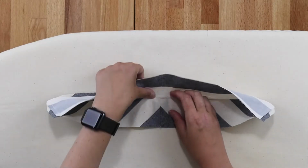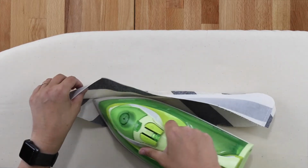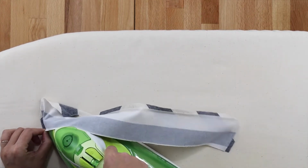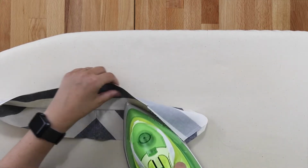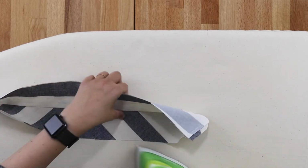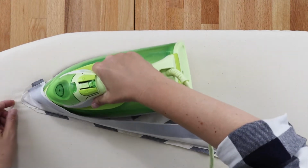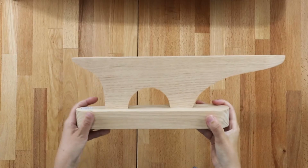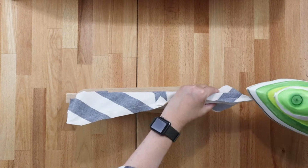Now we need to press the upper collar away from the under collar. And you're not going to be able to get all the way in there, but just do what you can. If you have a point press, you can use that to get all the way to the corner. Just slide your collar on and press.